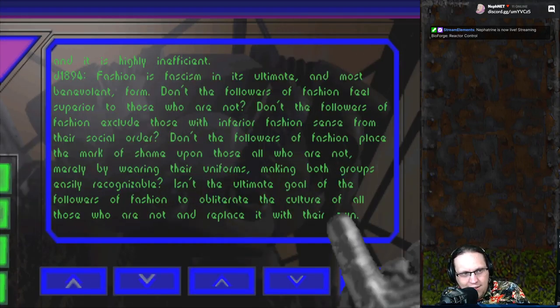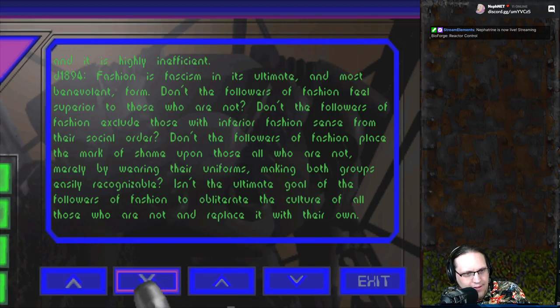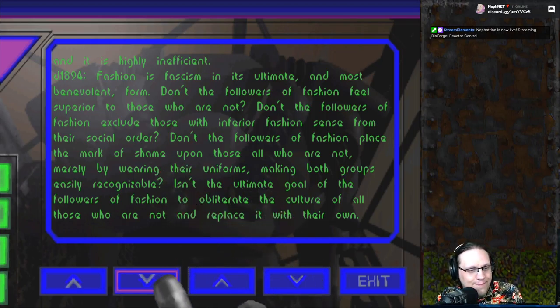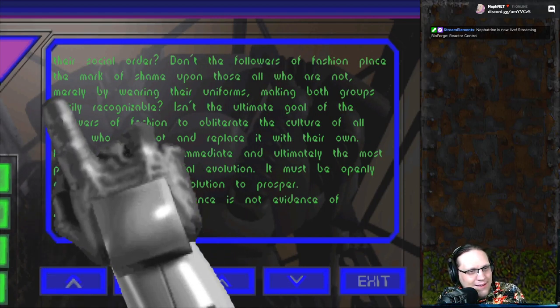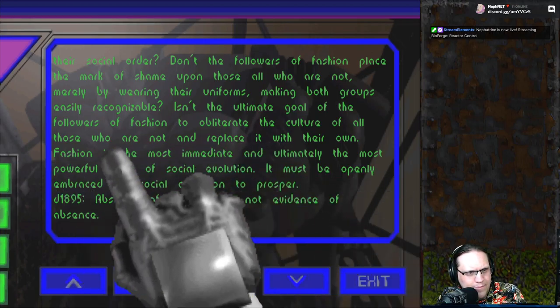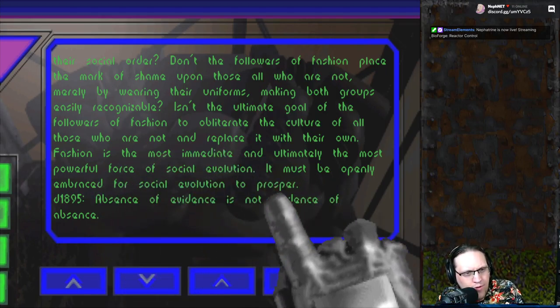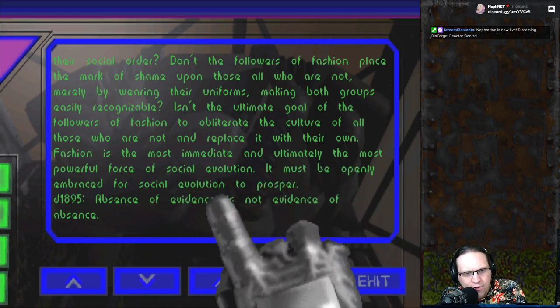So fashion is Nazism. There we go. We're going to round up anyone who is not fashionable and put them in concentration camps next, so. Or maybe we'll trap them in our spider webs. Oh, this is the end of the log. Fashion is the most immediate and ultimately the most powerful force of social evolution. It must be openly embraced for social evolution to prosper.